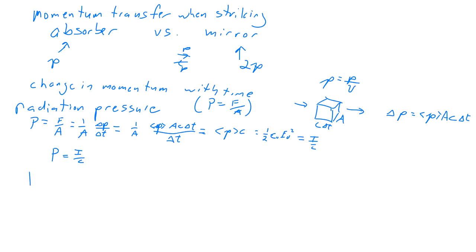So let's start off with our coordinate axes to begin with. So we're going to have our wave going in the z direction right here. Before, we arbitrarily picked the electric field to be in the x direction, just to have something specific to talk about. So that's the x direction.